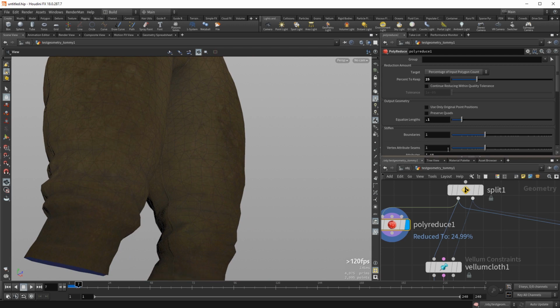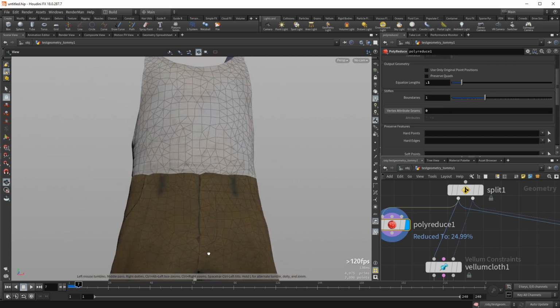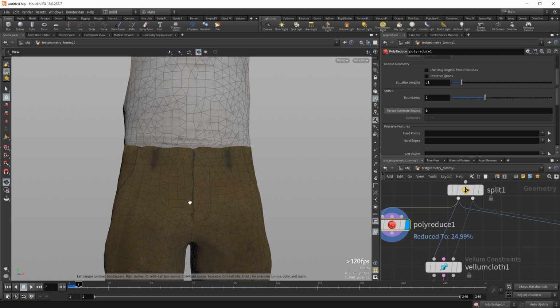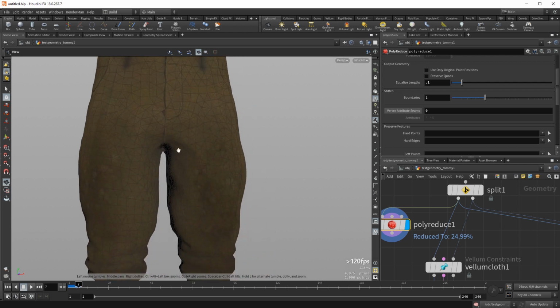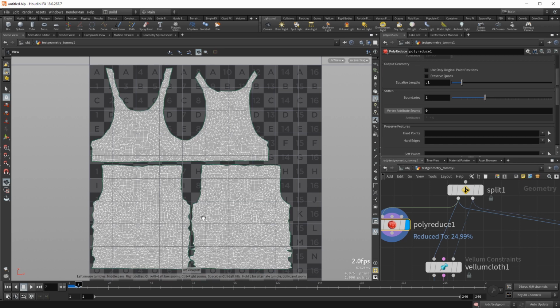There is the automatic vertex seams set. If I change that to 0, we'll start to see bad seams show up along like the crotch here where the two UV attributes are going to be fighting each other. More obvious probably in the UV viewport where we can see that bad edges. Whereas if I put in a value of 1, we now have straight UV seams and we don't leave the original UV space.